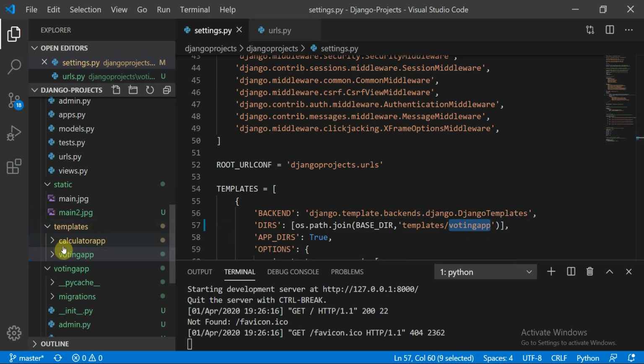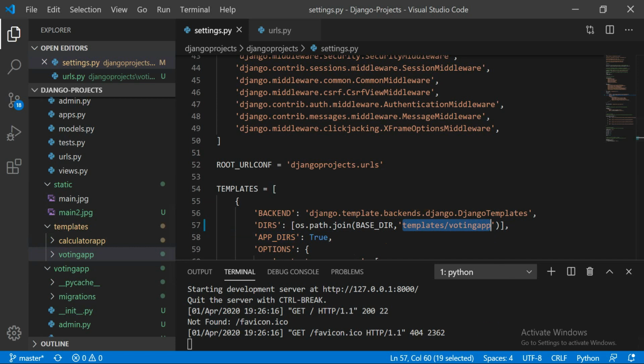To run the calculator app, we define templates slash calculator app, and to run the voting app, we define templates slash voting app. This is the main change we need to make, so please take care of it. I will add this to the repository instructions as well.